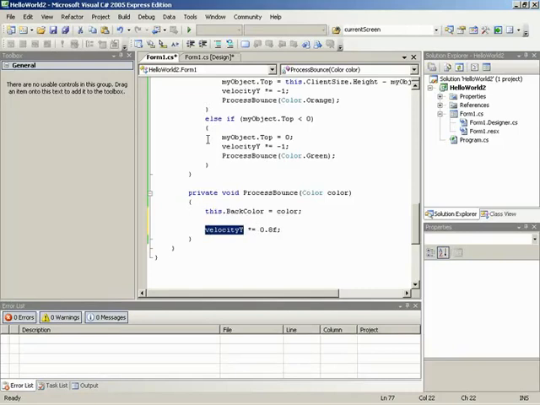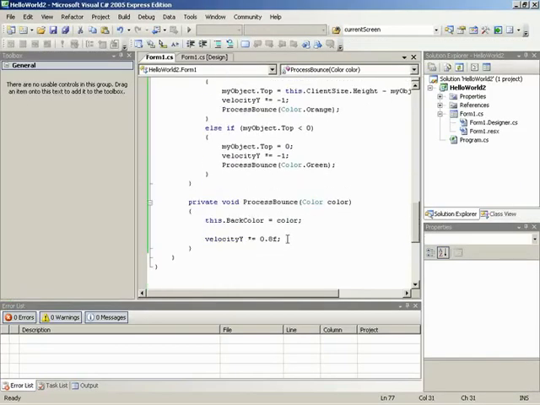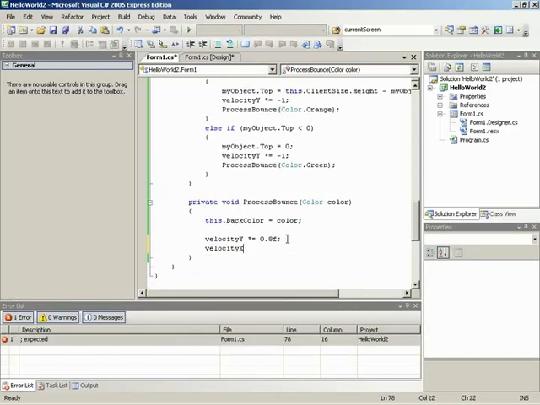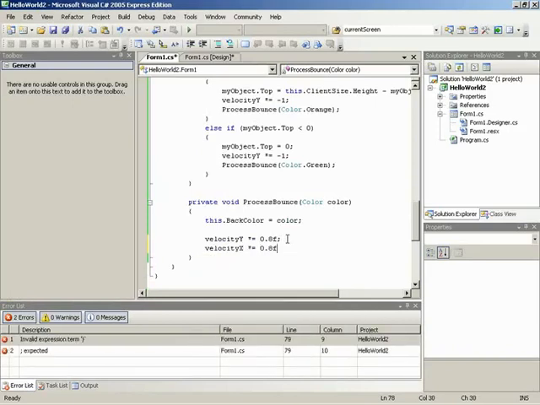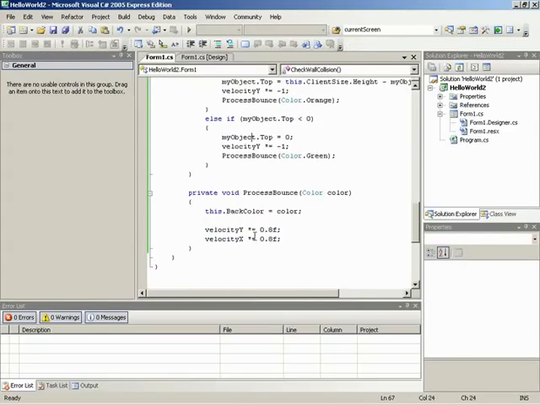Okay. So let's try this and bounce, and there we go, and slowing down. Though our velocity x continues, so it looks like we keep sliding. We're on ice, yeah. So we could go ahead and do the same thing for x as well. So we could take our velocity x and just set it to 0.8f. Okay. And now when we run, we slow down in both directions and eventually come to a rest. Very cool. Well, so, Logan, that's pretty much everything I wanted to do.